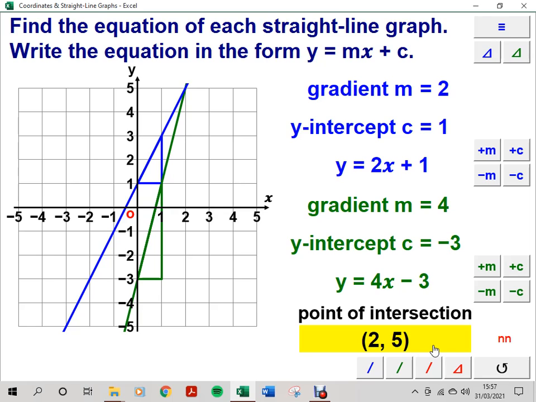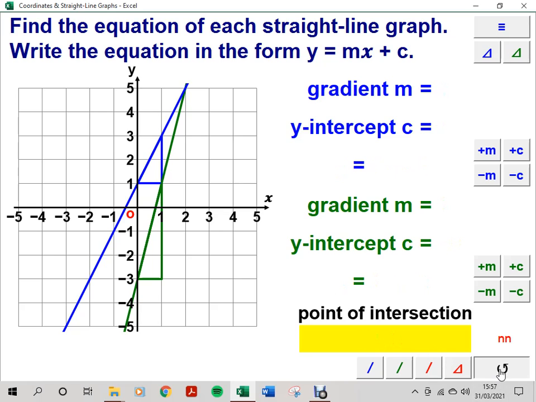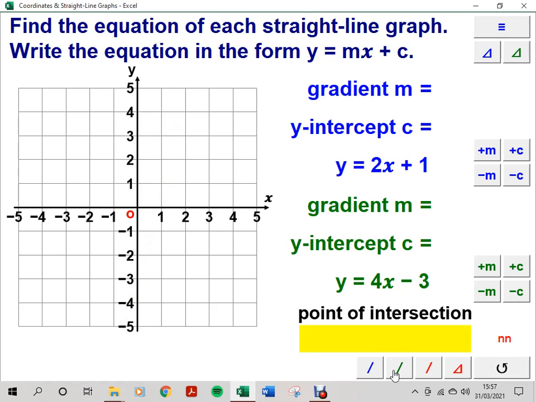Now this is all very procedural, developing our pupils' fluency, but how can I introduce an element of reasoning or problem solving into this activity? Let's reset the screen, but reveal each equation and hide both lines. Now change the blue line to y equals minus 3x plus 5. And make the green line y equals 3/5 x minus 4.